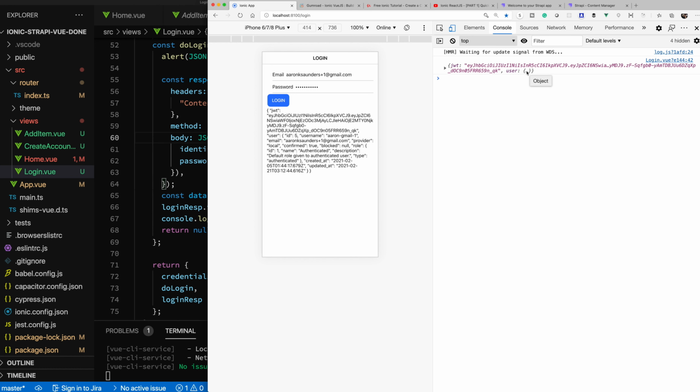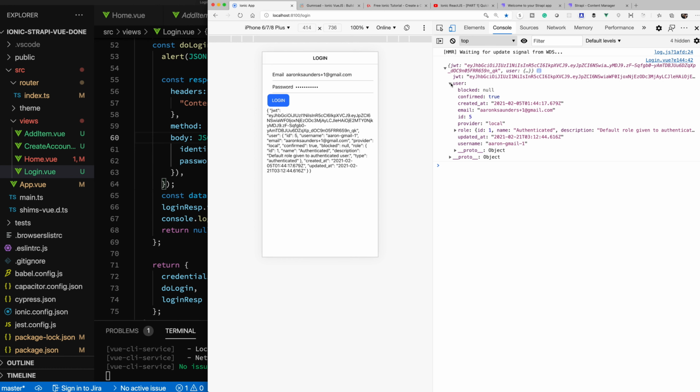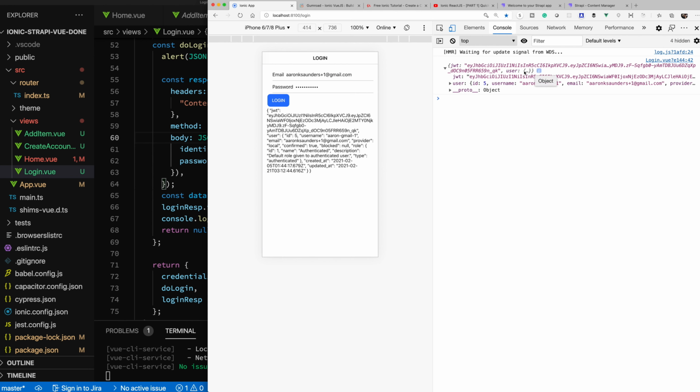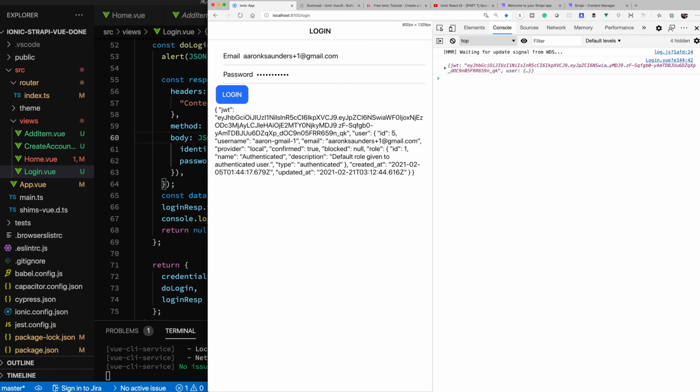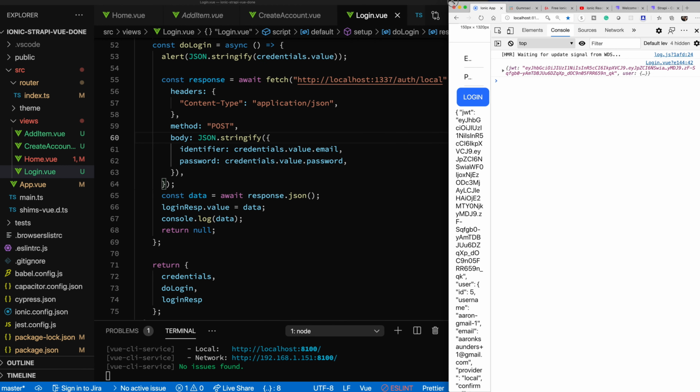You see we're getting our user object back, and we have our user object with the email, the information, the role, it's an authenticated user, and then we have this token, and this is the token that you need to make all the appropriate API calls. Well, we're not covering that in this video. We're just focusing on creating an account and logging in. So I just showed you how to log in successfully, and this is the login information. So now let's switch back to our code and focus on implementing a create account.